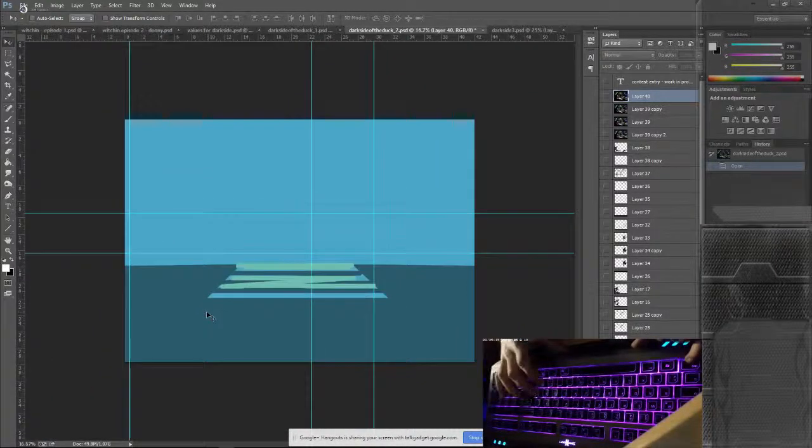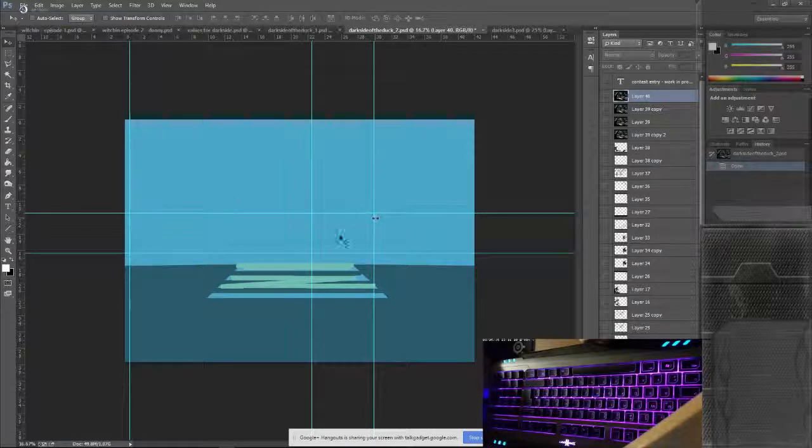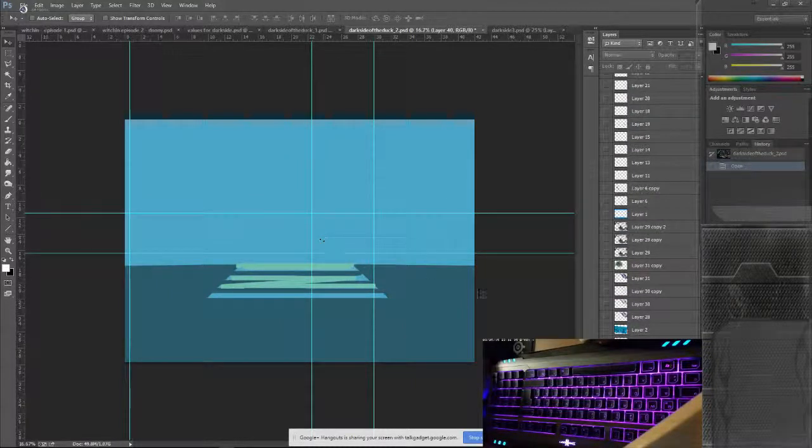So what do we need? Let's zoom out. We need a background and a foreground, and we need a middle layer. Also, we need some basic composition. I put in some of the guidelines that we talked about in the second episode. We talked about the golden ratio and the rule of thirds. So I put those in already because I don't really want to center stuff too much. I want the main action to be a little bit away from the center in the golden ratio where my eye is drawn to. So that's what the lines are for.